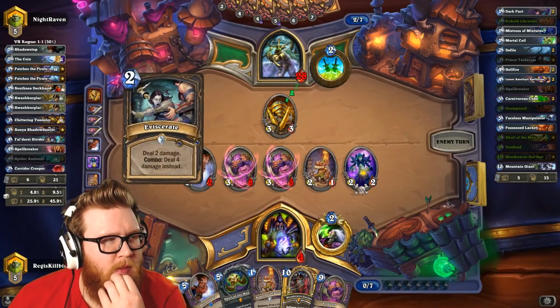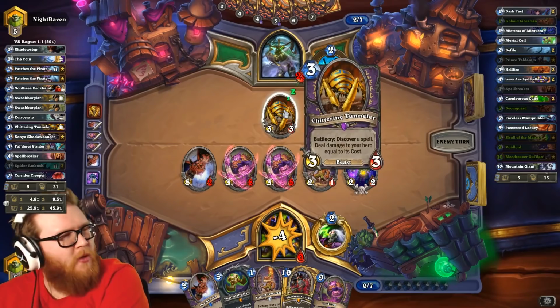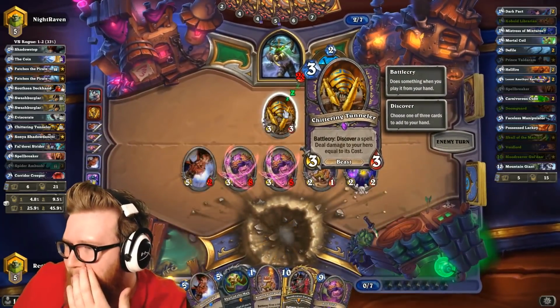Sounds like he drew lethal. Yep, Eviscerate off of the Chittering Tunneler. Wow. Okay. I can't begrudge that. Double Spellbreaker is pretty baller.